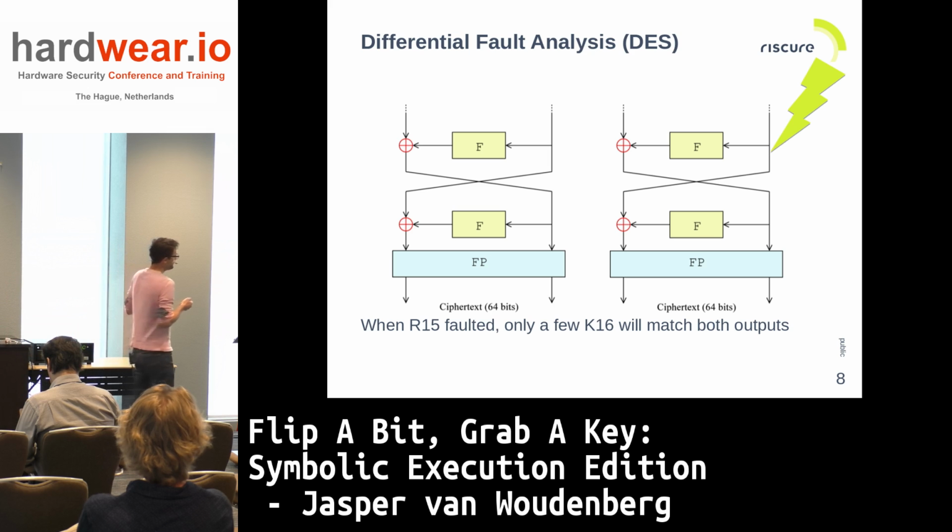The cool thing about flipping bits here is that you can actually see this effect in the output directly, because these bits go down here and go through an XOR, and you can see exactly which bits are flipped, because there's no permutation or anything happening right there, so you know exactly which bits you flipped.